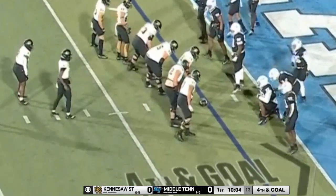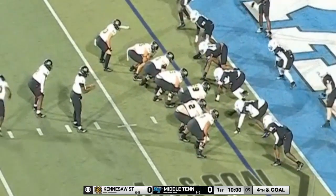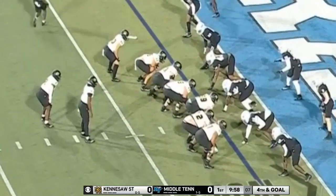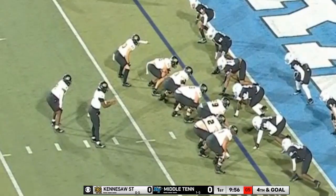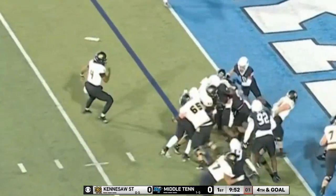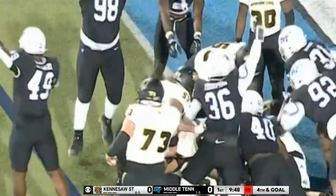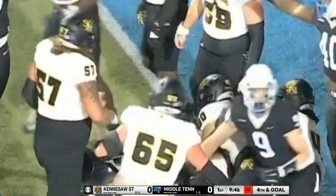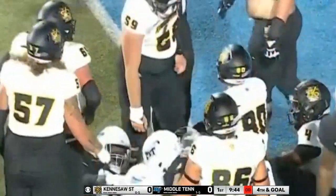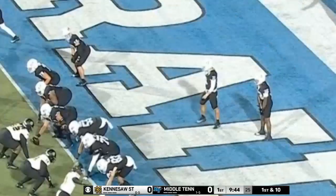Preston down the middle or off to the side — I'd be going down the middle here where they just ran it. But also, Jordan, it would be a great time to go play action and get one of those tight ends in the flat. Ashley motions out. It's Daniels in the backfield. They go to Daniels — the big body trying to fight for the goal line. It's a scrum. Did Kennesaw State get it? Middle Tennessee feels like they stopped them. That is no touchdown — the Blue Raiders hold.